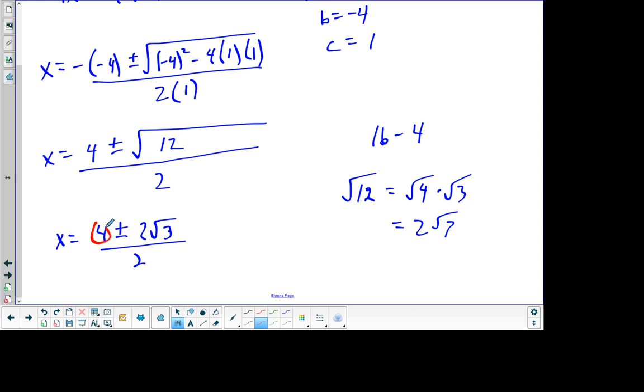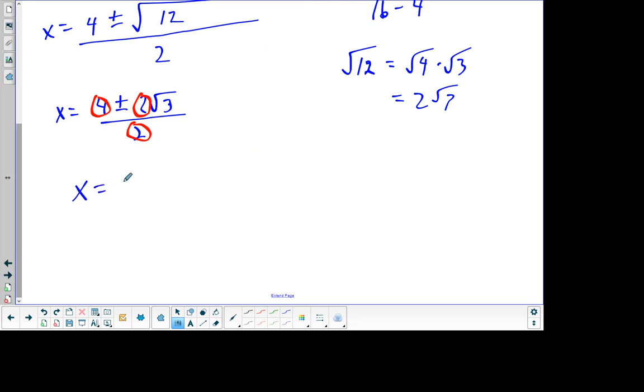Wouldn't it just leave it at 2 plus or minus the square root of 8? Can you say that again? So we're thinking about how we can simplify this. Notice each of the terms on the top has a factor of 2, and the denominator. So you can divide everything by 2. If we divide everything by 2, like Emily said, 4 divided by 2 is 2. So I'm going to rewrite that as x equals 2 plus or minus the square root of 3, because that 2 canceled out, and then that would just be all over 1. So there would be your simplified answer.